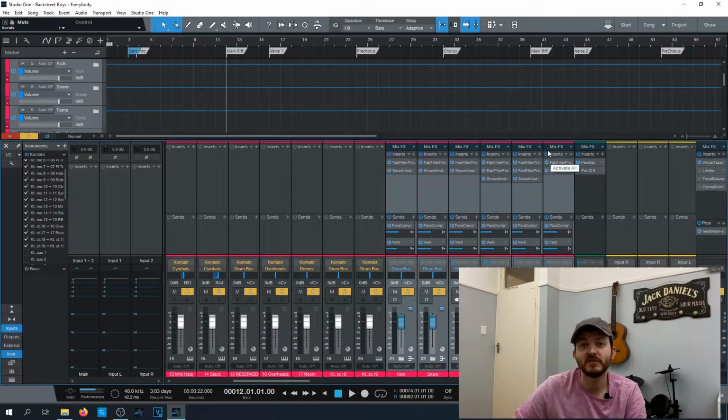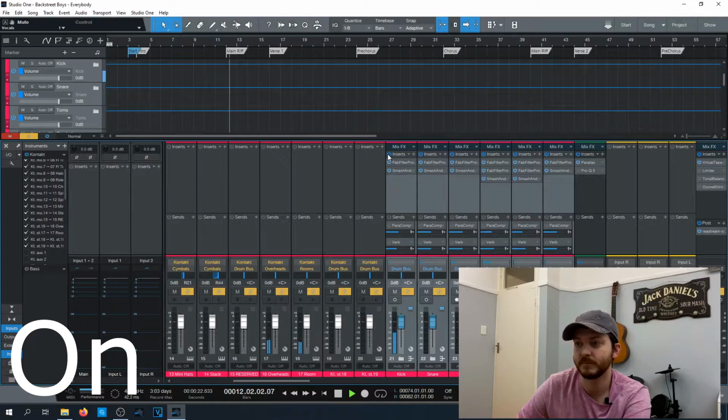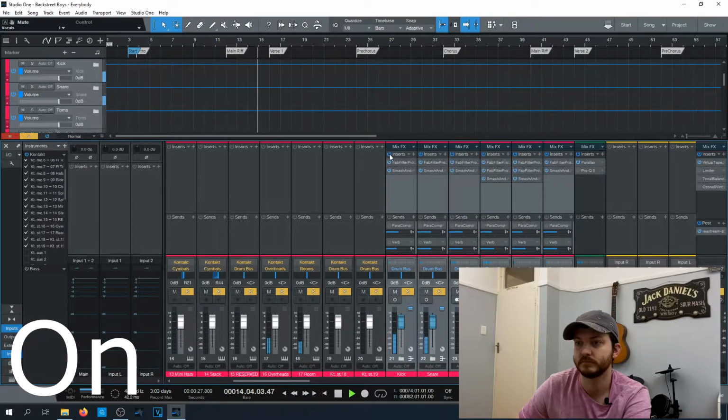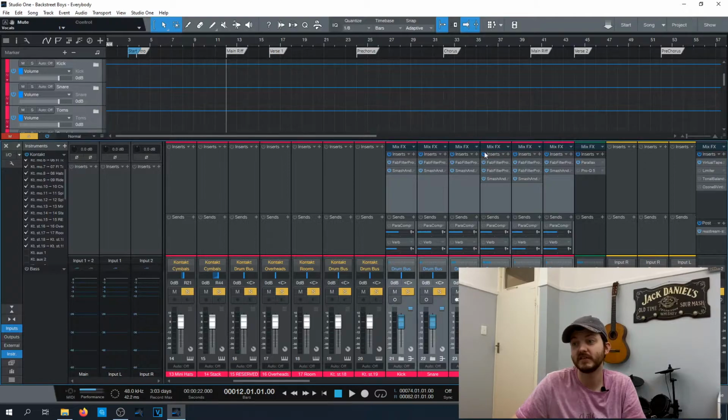And the EQ and compression moves made specifically on the drum buses themselves, I'm just going to play through that main riff section again and enable and disable the compressors and the EQs so you can hear how much of a difference is being made there. Let's also just disable the sends so we can go between the raw kit and some of the processing that I'm doing. And when I disengage the inserts, you hear the kit revert to a more raw sort of sound.